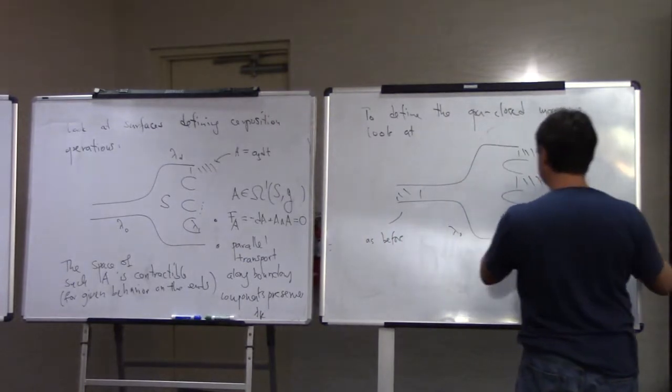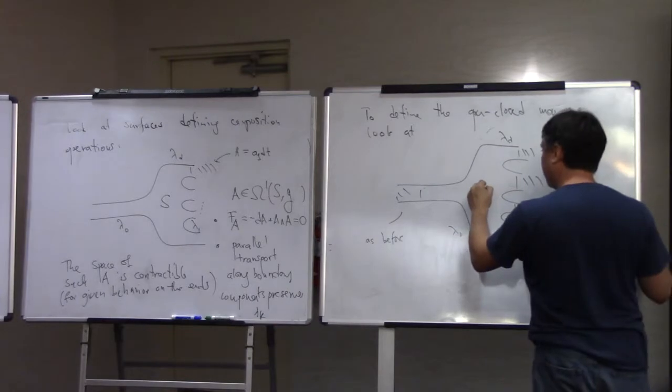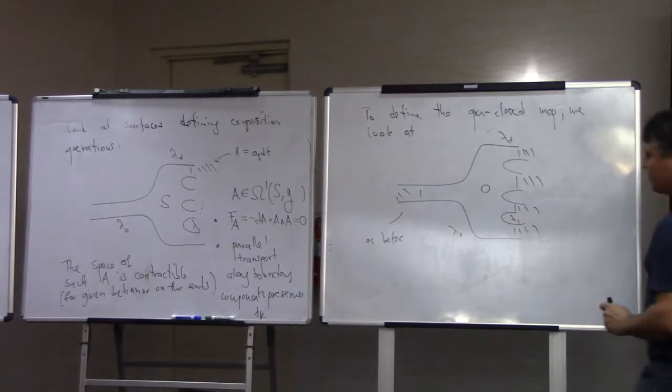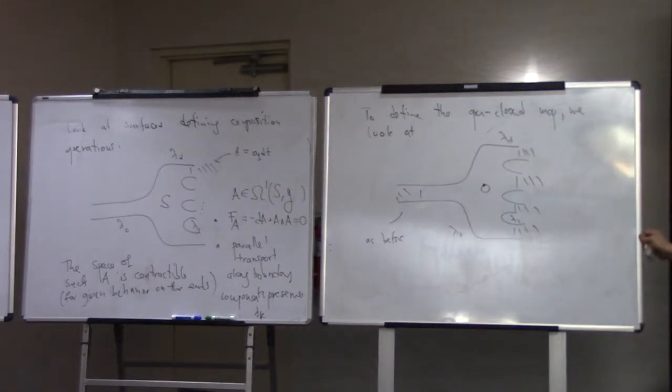There are these lambdas, lambda one, and so on. And now I put in an interior puncture. Actually, let me draw it as a circle so that I can draw something else. Namely, I will draw a marked point on the circle, okay? And now there will be a condition. Now I will put in some monodromy here.